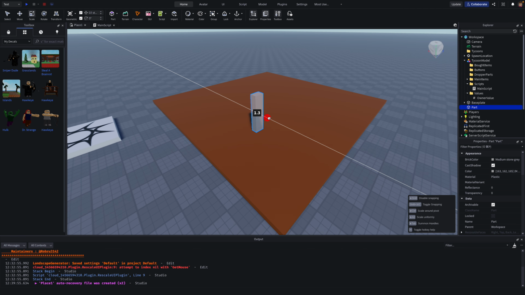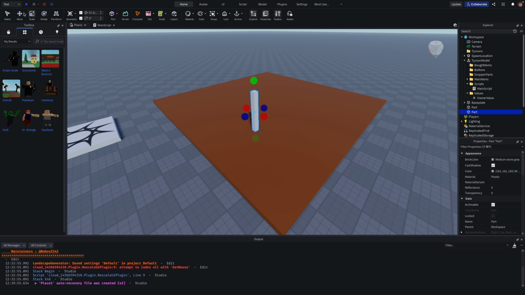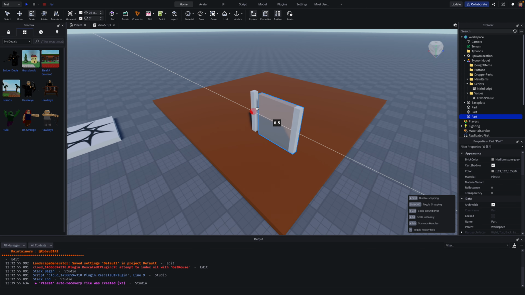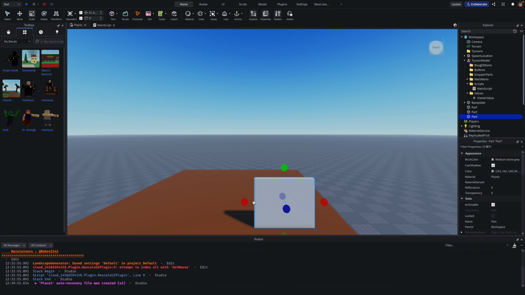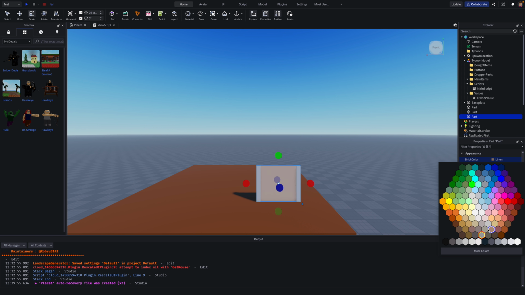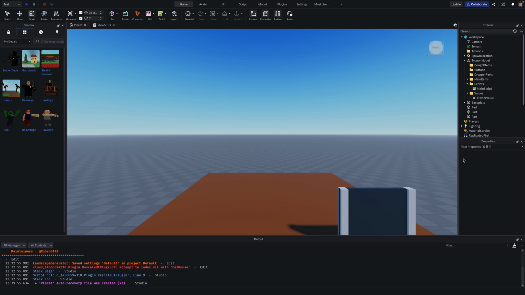Sort of like this, and then like this, and then that's the owner door.